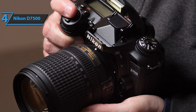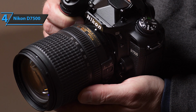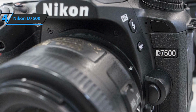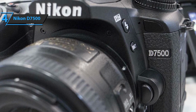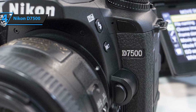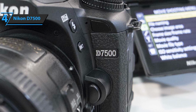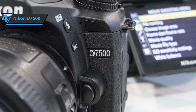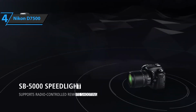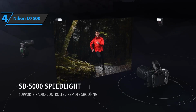We are glad to see that the manufacturer has included 4K 3840 by 2160 UHD video recording at 30, 25, and 24p for up to 29 minutes and 59 seconds. In addition, 4K UHD time-lapse movies can be created in camera, and there is electronic vibration reduction to decrease the impact of camera shake when shooting movies manually. The D7500 also offers 4K UHD to the card and uncompressed HDMI output at the same time, as well as a headphone jack and microphone for professional sound recording and monitoring.